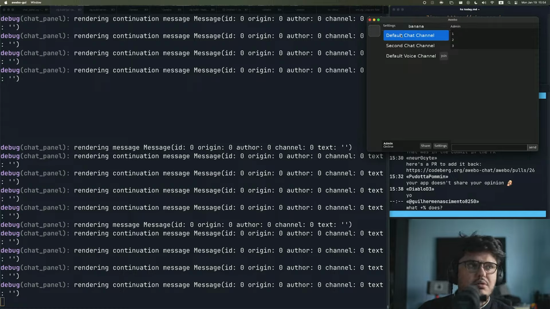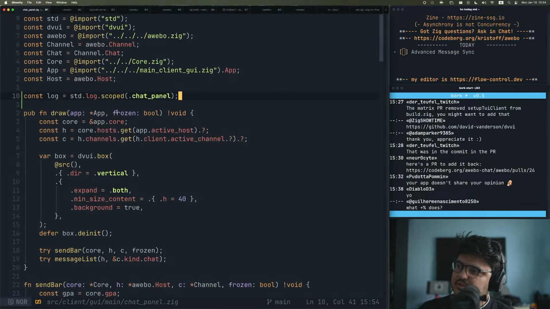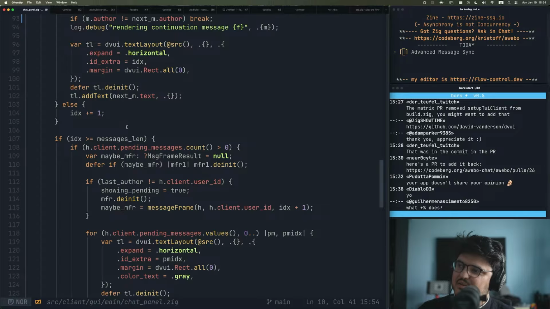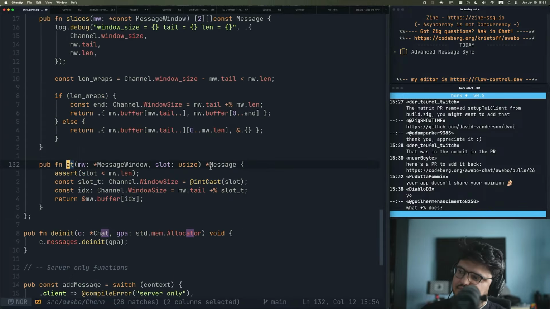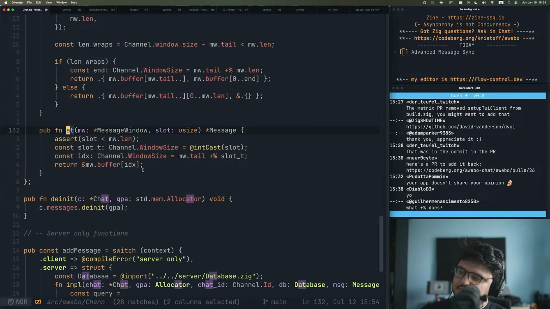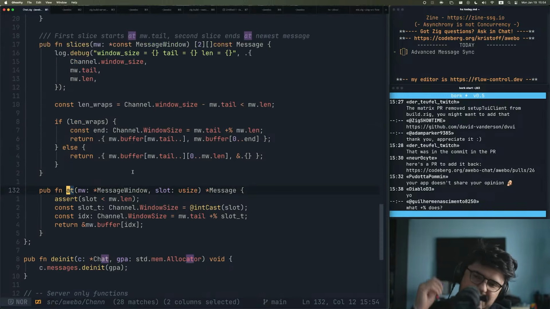Message ID 0, origin 0, author 0. That's bad. What the heck is happening?